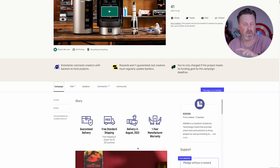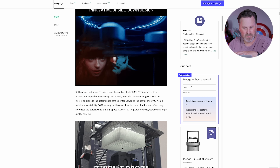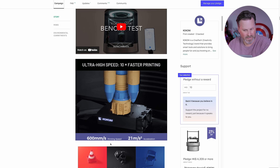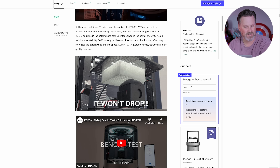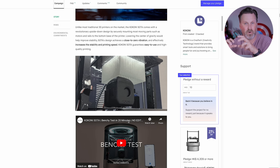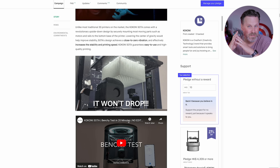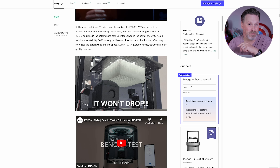Another thing people have called out in the comments is that depending on where you're looking at this printer, in some cases the print head is small, and in other cases it's a really large print head. Kokoni has stated they're still working on the final design of that. I would have figured they had already had all of this planned out if they're planning on delivering this in the next three months.